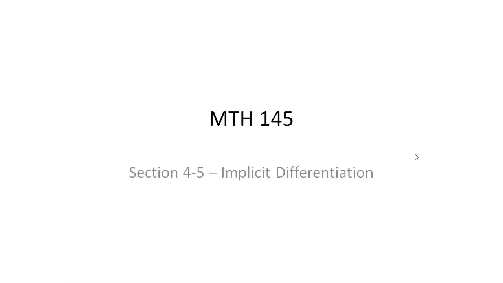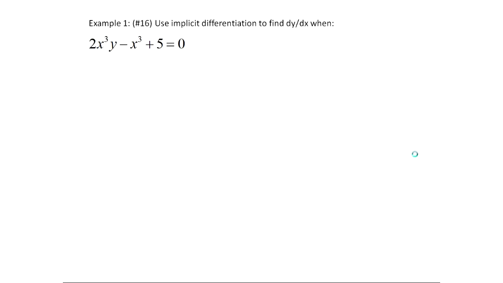Hello, this is Jeremy, and we're going to go through today how to do implicit differentiation. I'm assuming you've looked through the other materials, because what I decided to do this time was go through what I think are some of the more difficult problems. This technique is for situations where y isn't written explicitly as a function of x, but in the end, y is still a function of x in some way — we just don't know exactly in what way, and that affects us when we take the derivative.